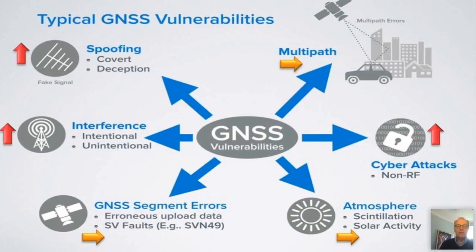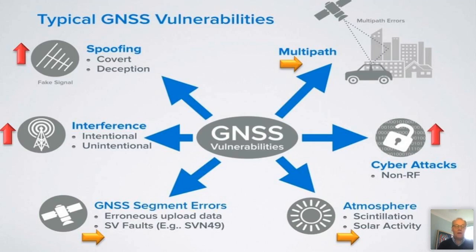So just to touch on this, Guy again will go into more detail. Here are a range of typical vulnerabilities that you can expect. Some of them are intentional, like spoofing on the left-hand side and intentional interference. Some of them are unintentional, either unintentional interference between some of those signals that I mentioned, for example, or even natural. I mean, multipath signal bounces are a vulnerability of GNSS, and they're natural. Atmosphere on the bottom right is a natural phenomena that we have to take account of.